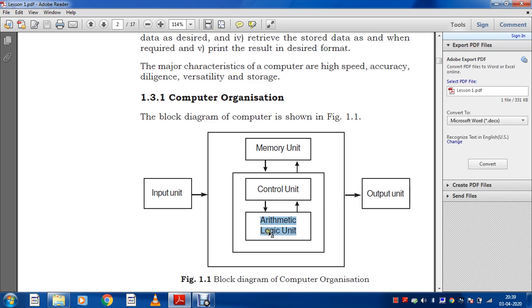And if you wanted to store that information, that goes to the control unit. The control unit then transfers the value to the memory unit. So whatever you do in your computer is stored. It can be stored for a temporary period or for a permanent period. When you save something permanently, it goes into your hard disk, and if you are doing something on a temporary basis, it goes onto the RAM or the cache memory.